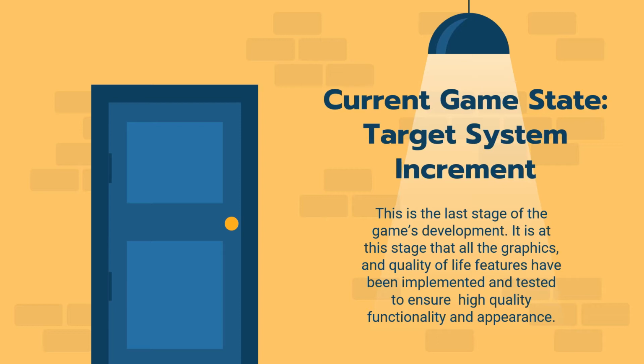As it currently stands, the Clueless game is at the conclusive stage of development that we like to call the target system increment development stage. What we mean by this is our project not only has all of the basic gameplay functions of the Clueless game implemented, but it also has all of the quality of life features implemented as well, such as a fully functioning GUI, real-time gameplay log, direction validation, and more, that were not previously implemented in the minimal increment or skeletal increment development design stages. Therefore, the version of Clueless that will be presented to you today will feature a fully functioning game complete with a graphical user interface, custom graphics, interactive chat, and much more.